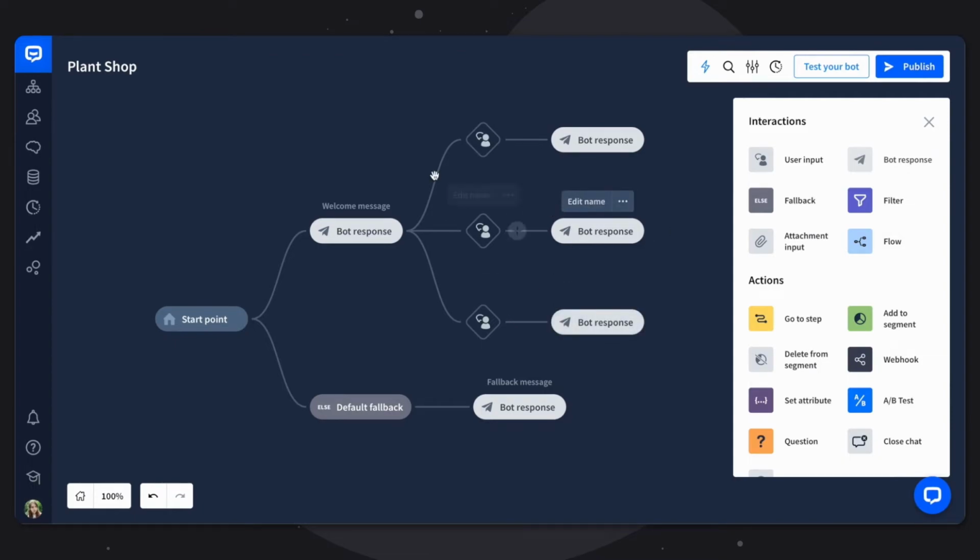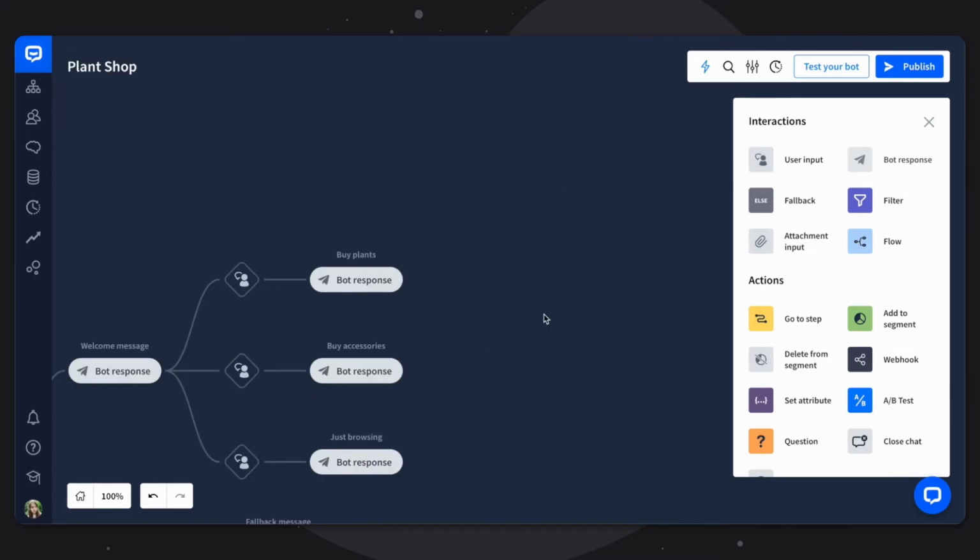Let's name them buy plants, buy accessories, and just browsing. Let's do the first one.